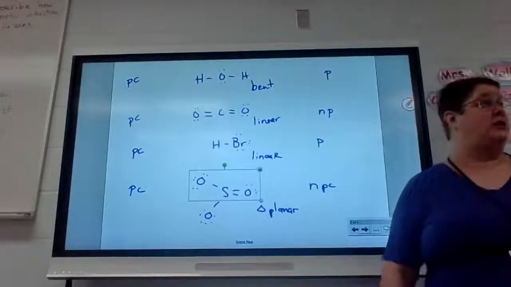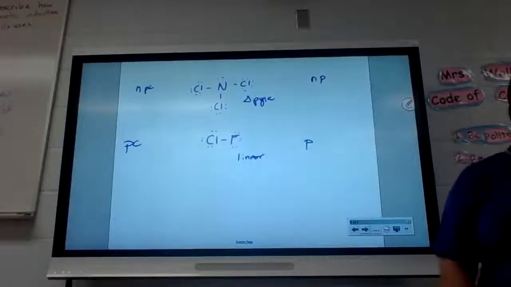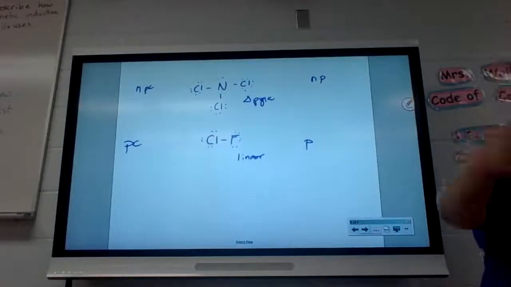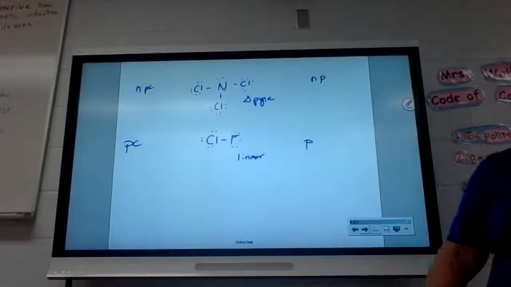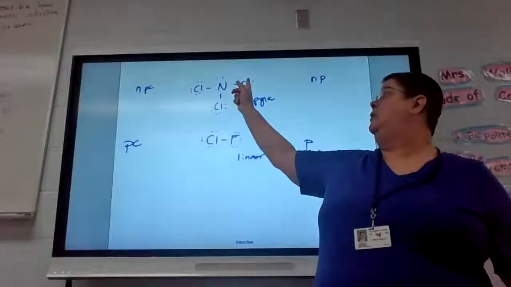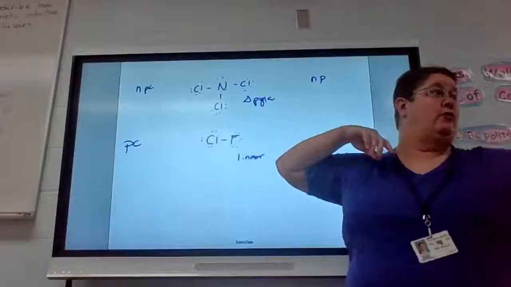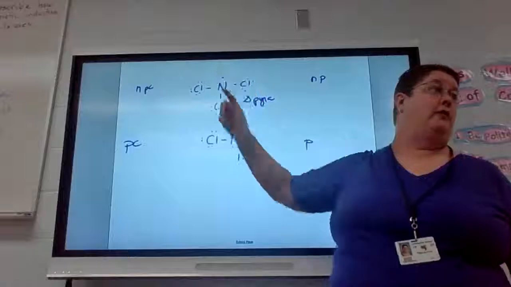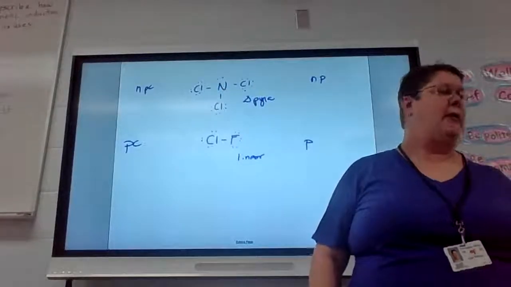Now, the 2 exceptions that we talked about yesterday are if you subtract it, you get 0. Those don't pop up very often. I might do it to you only because you have the electronegativity chart in front of you. The state's not going to do it to you unless they give you those numbers so you can see it. Okay, so when you subtract N and Cl, you get 0 here. See how it's nonpolar? If it's 0 when you subtract, it has to be nonpolar even if you have lone pairs, because you have to have at least a 0.1 when you subtract. If you get 0, it can't possibly be polar.